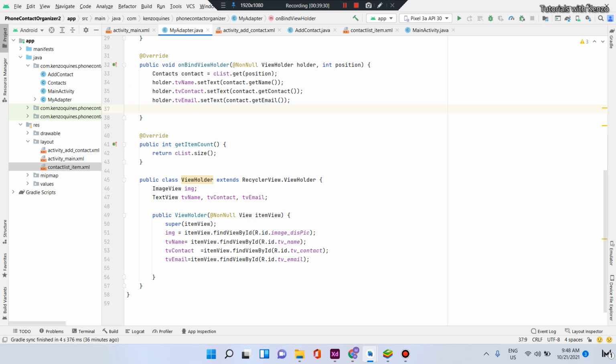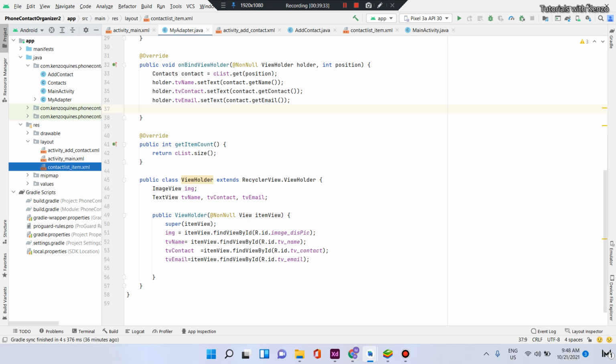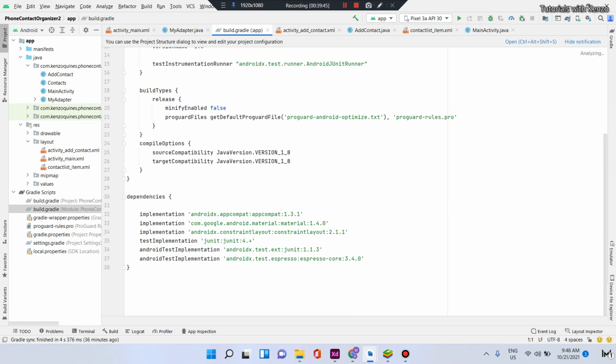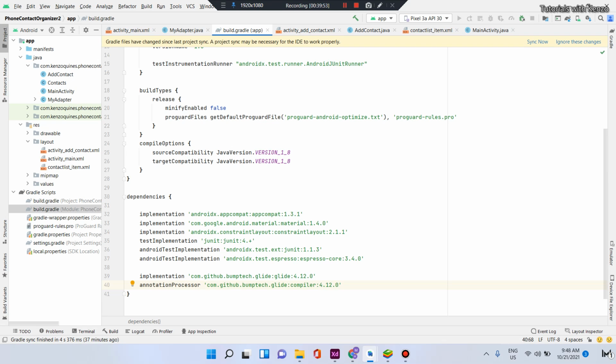Go back to your editor, and then go to the Gradle Scripts. There are two build.gradle files. The one that you need to use is the module. Yung second, wag yung project. So here, click that, and then look for the dependencies part, and then enter. Save it. And then also do not forget to click sync. You will need to sync that para ma-include siya sa ating project. Okay, and then after that, if everything goes well, the status can be seen in this part.